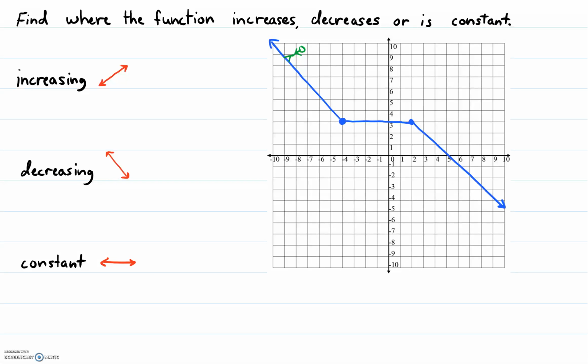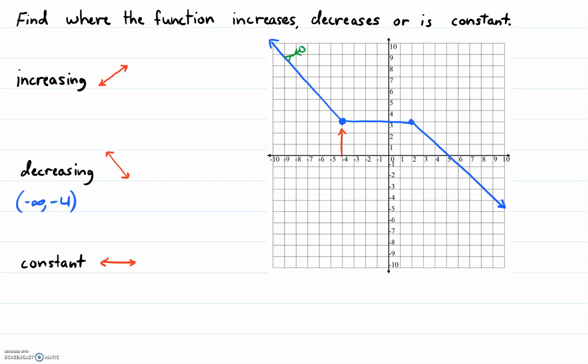So for instance, this first section where the little green man is, we're going to be going downhill from left to right, and that's going to be going on from negative infinity all the way to our x value of -4. So your x value right here is -4 where that dot is, and that's where a transition happens. So that's going to be a decreasing section. So we're going to write that down, negative infinity all the way to -4.